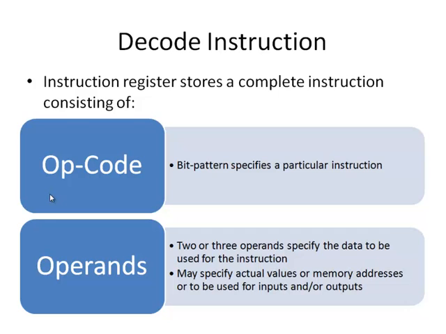The instruction that gets copied into the instruction register will consist of 2 parts. The opcode is a pattern of ones and zeros that is unique for each different instruction. So the add instruction will have a particular pattern of zeros and ones that means add, and the subtract instruction will have a slightly different pattern that means subtract. So a particular bit pattern will specify a particular instruction. But the instruction also has the operands. So we know we're going to add something, but what are we adding? The operands tell us what values are going to be added or subtracted or otherwise operated on. Instruction sets may have used 2 or 3 operands to specify the data to be used for the instruction, and potentially also where to store the result.